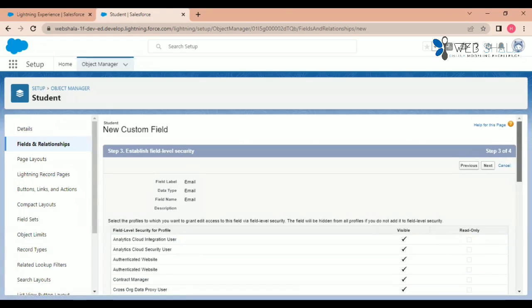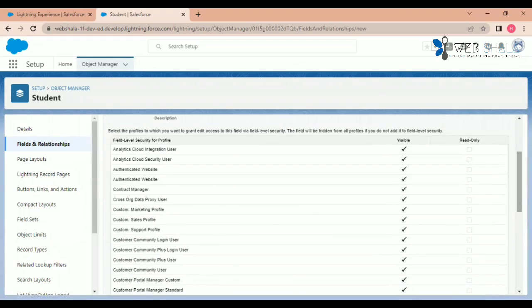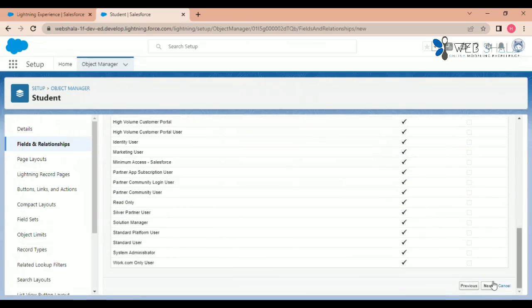It is visible to everyone. Nikhil, I'll explain the difference between visible, read only, edit, and delete. You'll get more information about visibility, read only, edit, and delete in security. The simple difference you can imagine: read only means you can only see the field, but visible means you can see the field and also edit it. That is a very important question. For now, make it visible to every profile in our org, and click on Next.